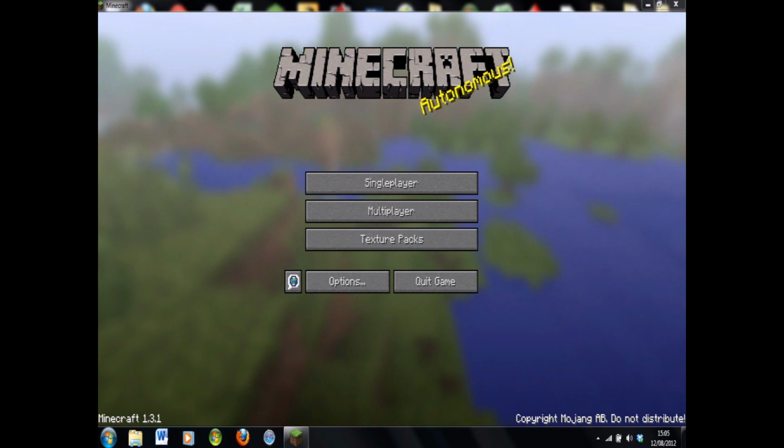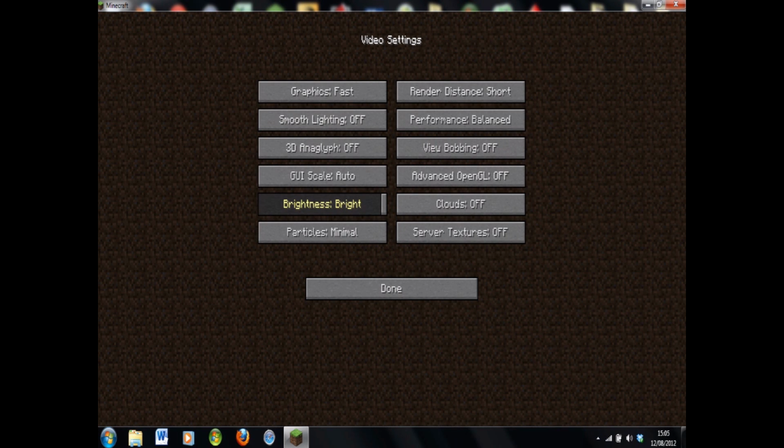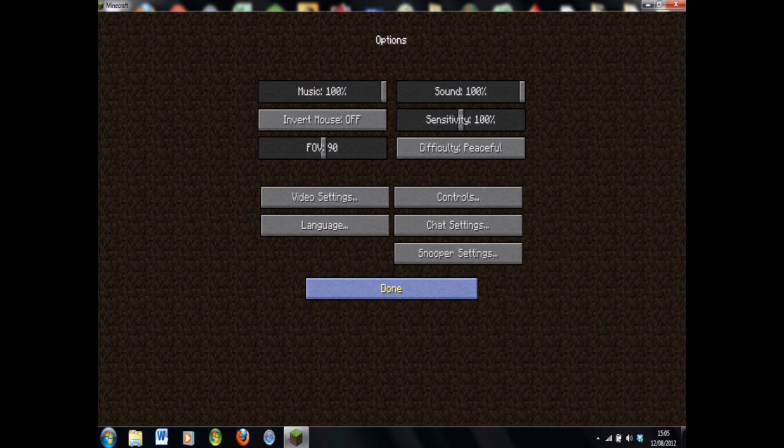So you go into your Minecraft and click options, go to your video settings, and I leave this on for about 30 seconds so you can see the settings I've got on. I found that these were the best ones from some of the videos I watched. Down, down, down. That's how I like it. Right, so now you've seen that. That's all you need to do for that.